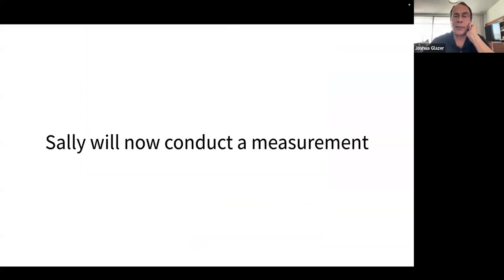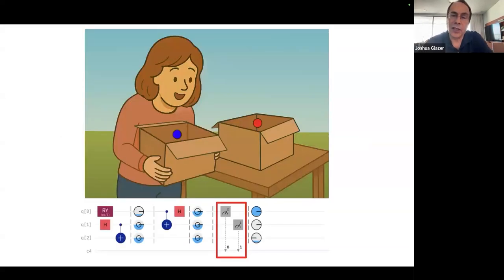Now, Sally is going to do something really crazy. She's going to open both boxes. She's going to measure the two particles that she has. Okay? She opened it. The first thing we know, these are the two measurements, of course. Now everything is boring here, right? She measured. It's either 1 or 0. We know that measurement brings us to the shadow of the beauty of quantumness. So she did two measurements here. We always get a 0 or 1 when we measure. But please look at this crazy thing.